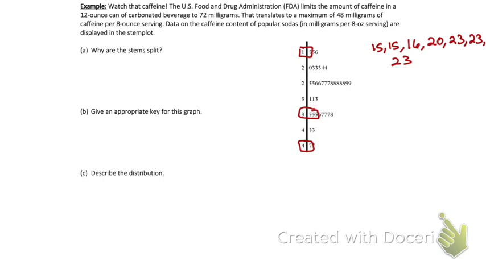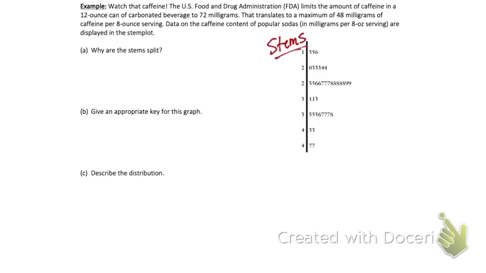Okay. Perfect. If I were to label these for you guys, these are called the stems. Those basically just tell you what the tens place is of the number. And then your leaves are going to be the ones digit. That is how it is for this data set because these are whole numbers. It could also be 1.5, 2.0, 2.3. If these were decimals, I would have to indicate that in my key, which we're going to talk about in a second.